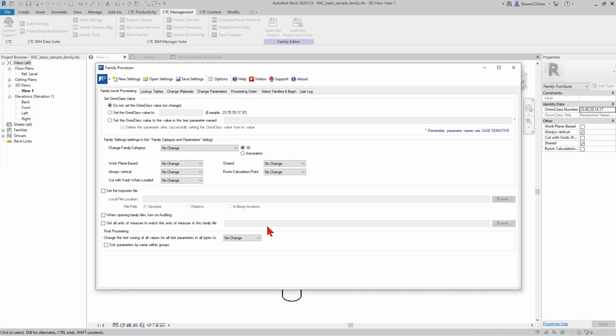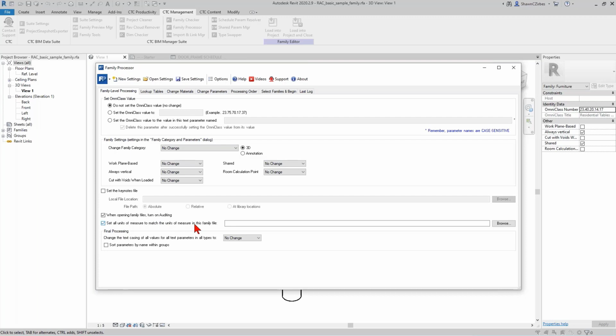There's a lot of things you can do in Family Processor, and we already have intro videos. You can go to our little videos link here, and that'll take you through a full, detailed, comprehensive introduction to Family Processor. I'm going to give you a few things that I like to do just generally. I always audit when I'm opening up family files. Always, 100% of the time, especially if it's going to be upgrading content, I always audit it.